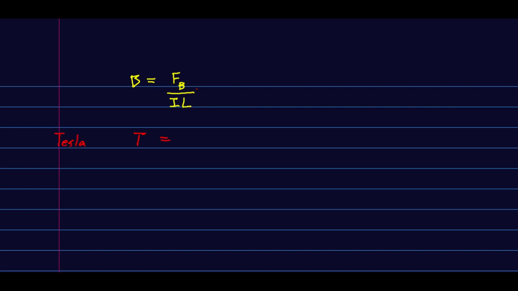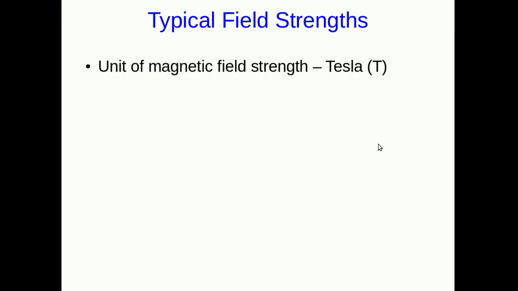And you can now see what it is because a force is in newtons, a current is in amps, and a length is in meters. So a Tesla is a newton per amp meter. The Tesla is a pretty abstract unit. We don't have direct experience of it like we do with, say, meters and seconds. The thing to note is that it's big.